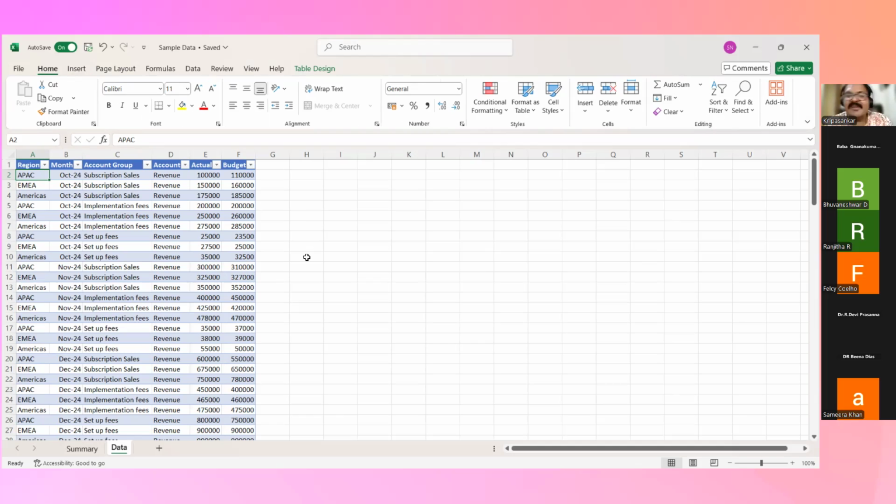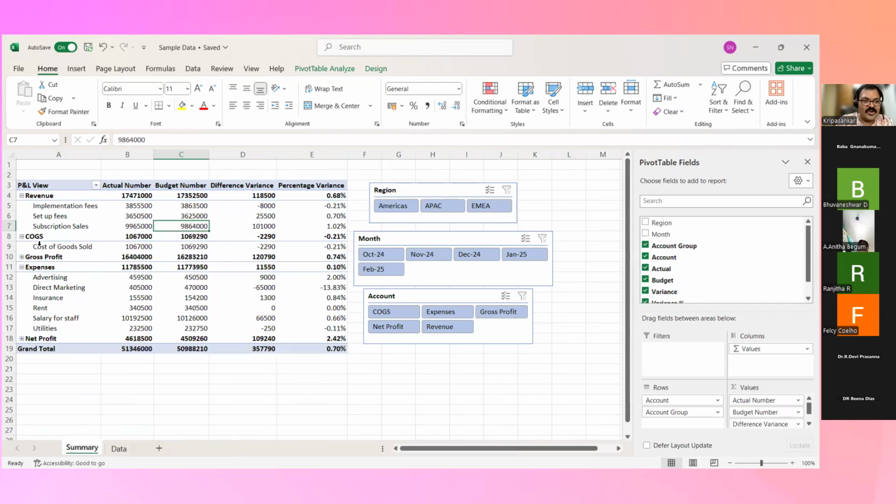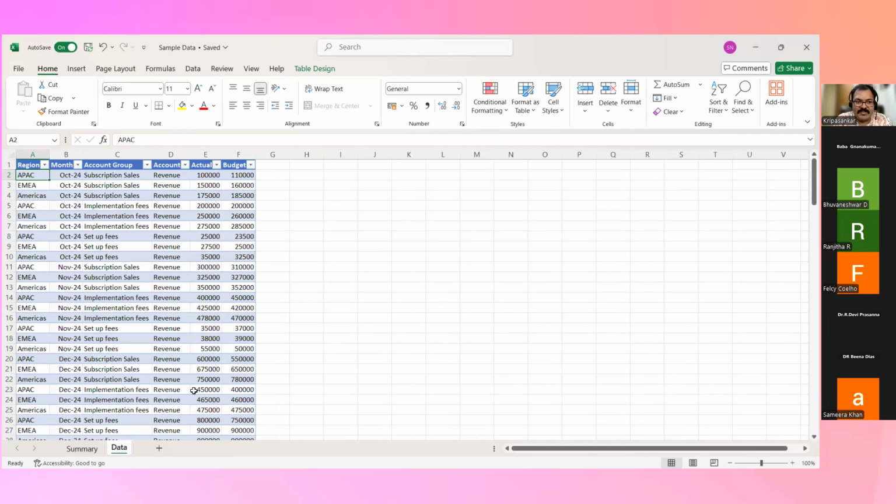Okay, you're also having, sir. Sir, I think if you can just try, on the right side, on the add-ins, there is one more ribbon which would come in here. That actually helps. That will give you a lot of pivot tables, but obviously it won't give you something called COGS, that is the gross profit and the net profit. That is actually a calculated field that you will have to do from your side.